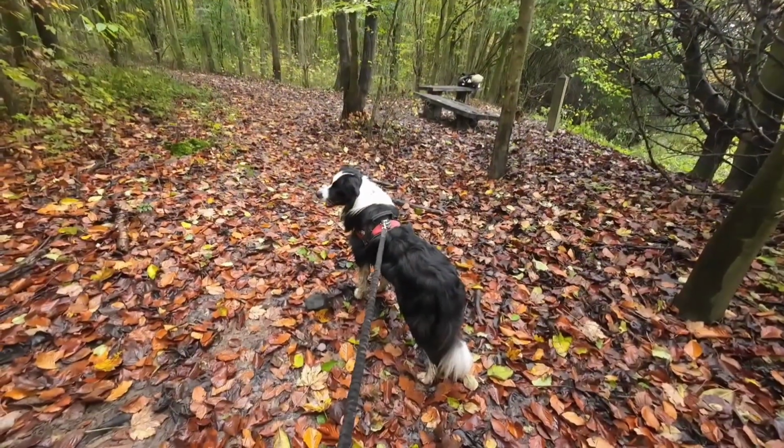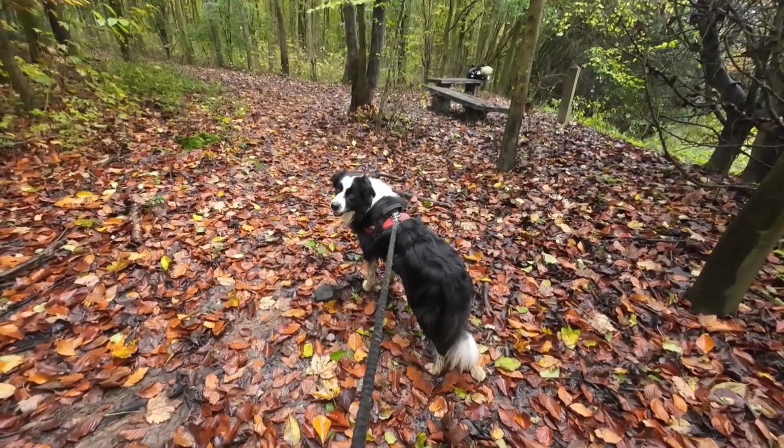So yeah, I'm prepared. I have a big backpack. I hope that I won't be cold tonight, but I think it's gonna be very nice to be out. I'm not alone. I'm here with Frodo. And so we're gonna find ourselves a spot out here in this little forest. But let's first explore the forest a little bit and walk around. Enjoy nature, right?